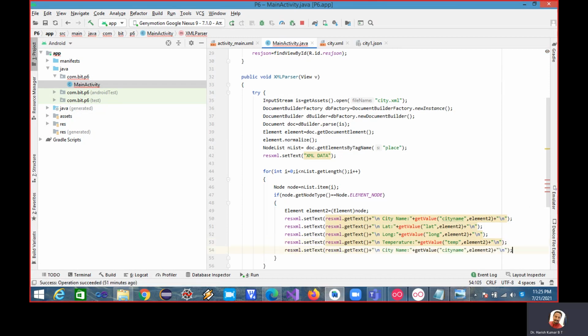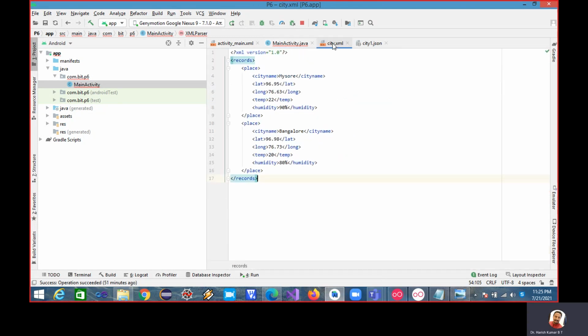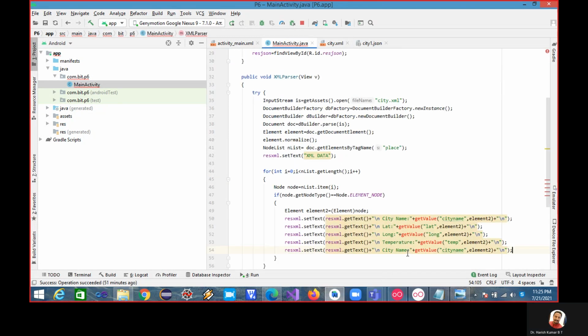And after this, so last one is humidity. Humidity, and this one I'll change it to humidity. Let me check whether it is H in lowercase or uppercase. Yeah, it is in lowercase. HUMIDITY, humidity. And after this, I'll just go for writing a few dashes, okay, for better visuality. That's all.